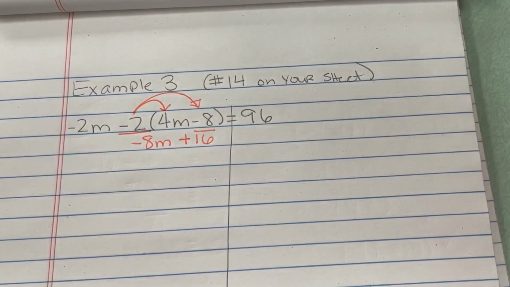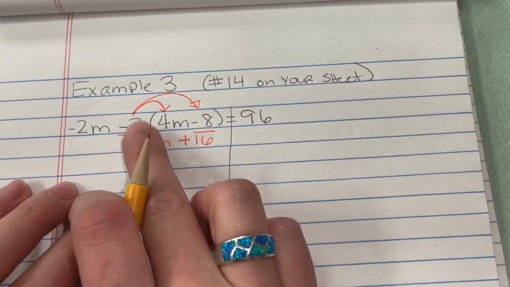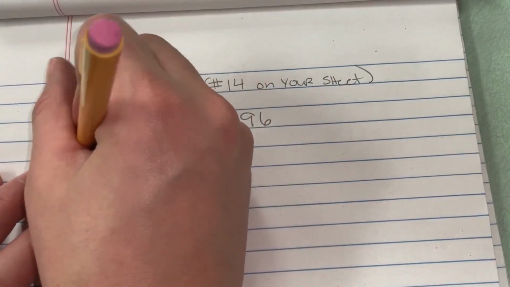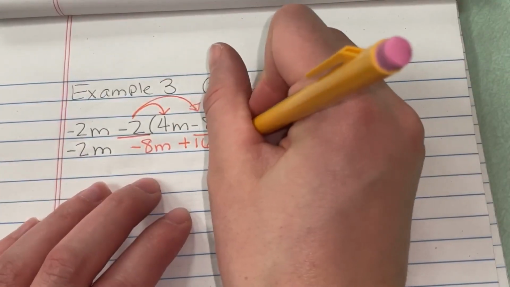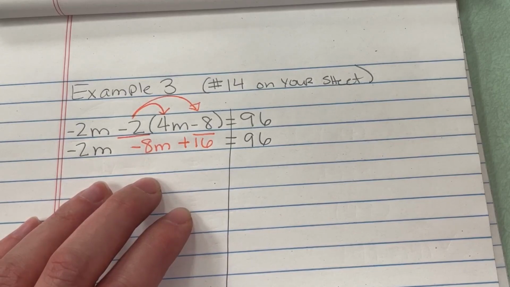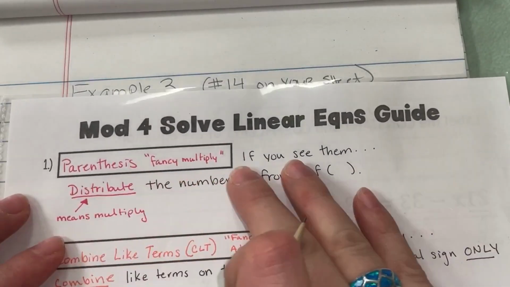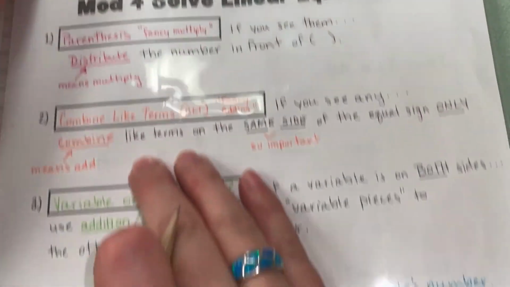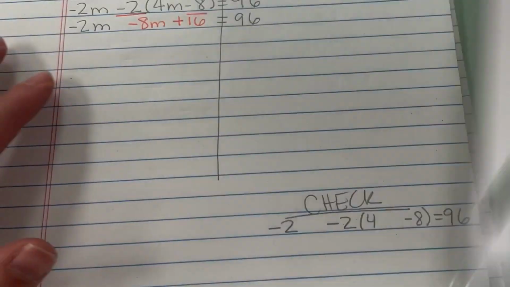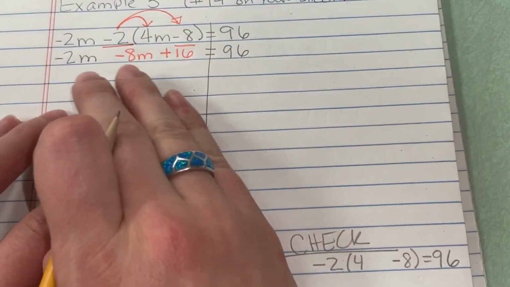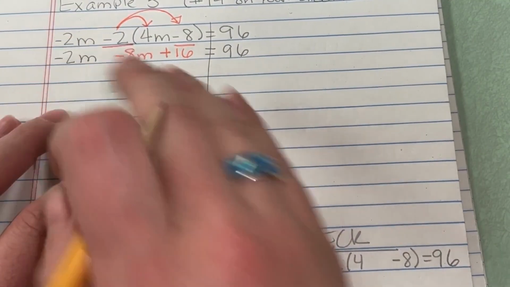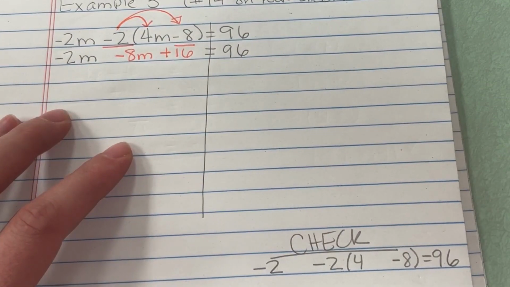Nothing else was in the parentheses, so everything that isn't right here or inside of the parentheses drops. So that -2m drops down, that was in front, the equal sign, and that 96. Okay, now I have to check. So, we got rid of our parentheses, we're good. Now we have to check, do we have like terms on the same side of the equal sign? So let's check it out. On this side of the equal sign, because there are 3 different things happening here, do we have any that are like terms? Yes, we do.